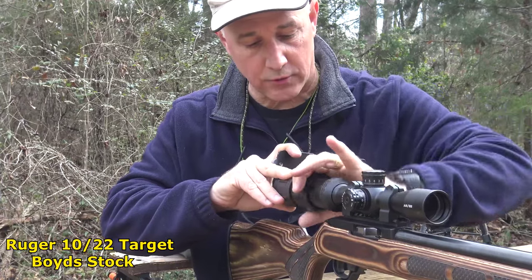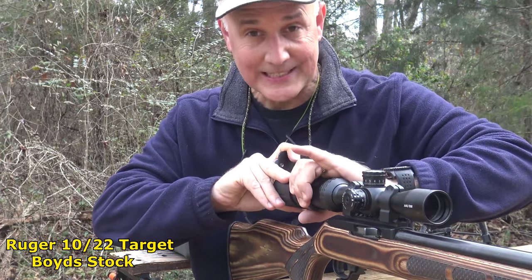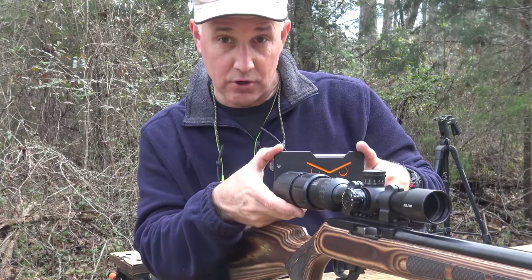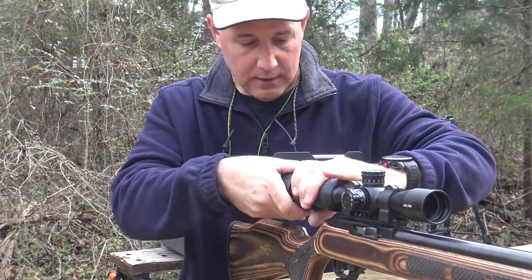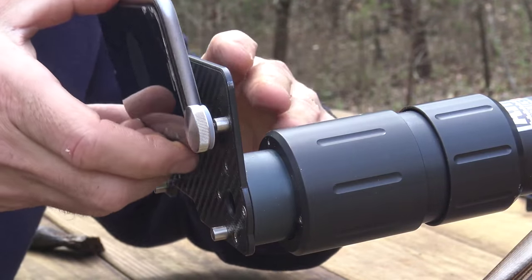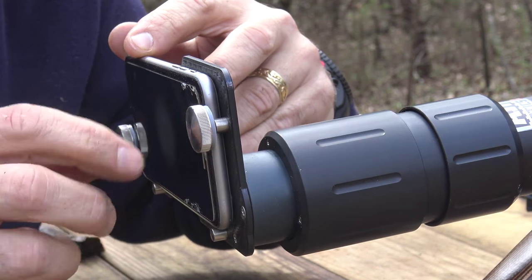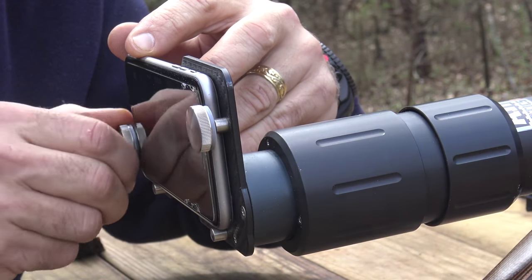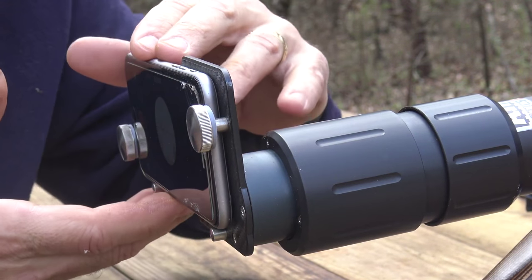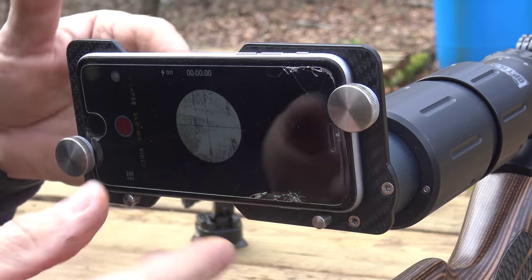There are adjustments as well so you're not locked in. With some of the heavier calibers you're going to have to really take care to get a good firm lockdown. You can set it and move it, then adjust the phone itself — put it on first, get your hole lined up, slide your phone over, and then tighten these up. There are neoprene covers to protect your phone. You don't want to tighten it too much, but enough that even recoil won't adjust your phone. As I turn this, it moves the phone in and out. Once it's in place, you're ready to go.